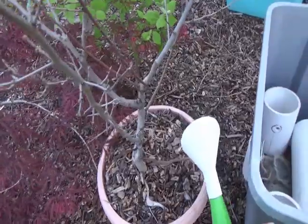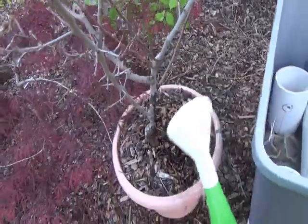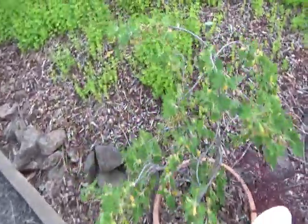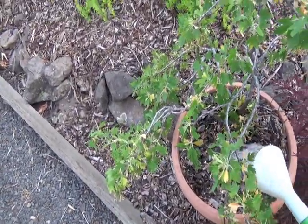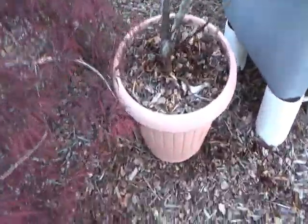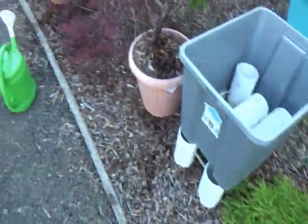First tree here — one tree — and that should get about half a canister of water. And then the second tree, which is right here. The reason to water those is they are root-bound in pots, so they're stuck with whatever water's inside. These other trees are able to take water from the ground and should be okay, unless there's an extreme drought.